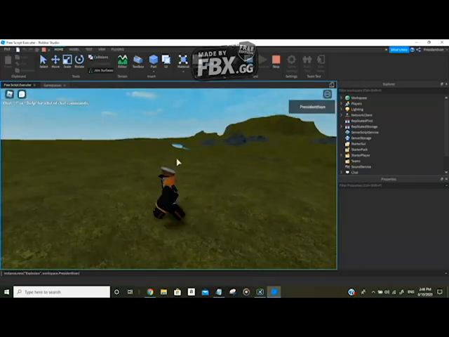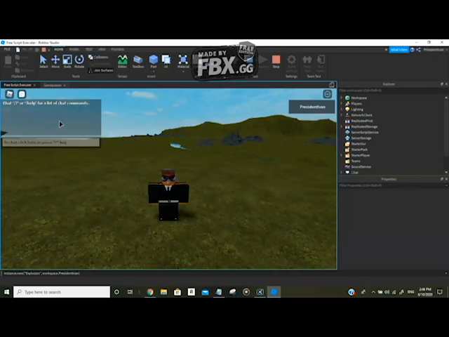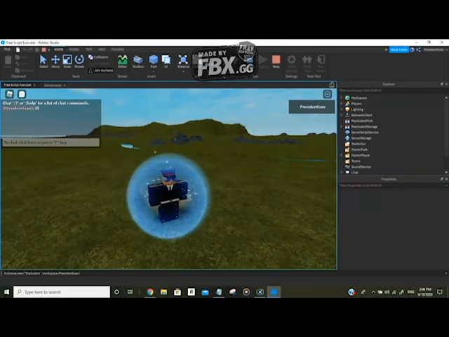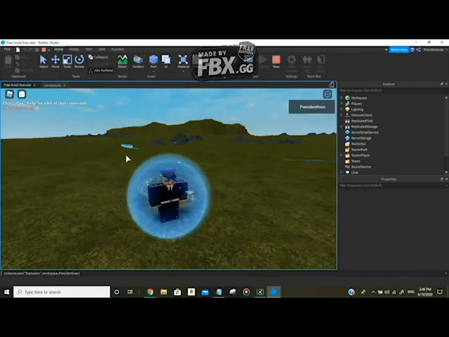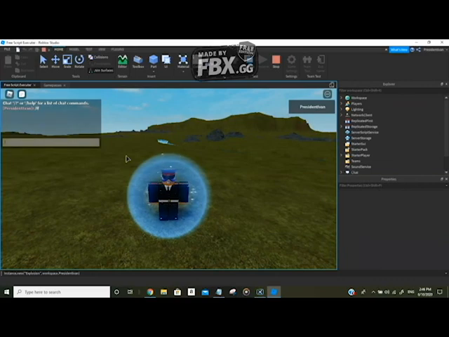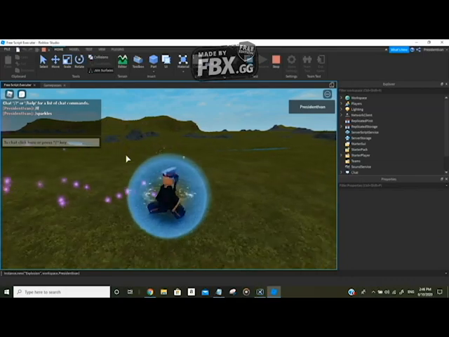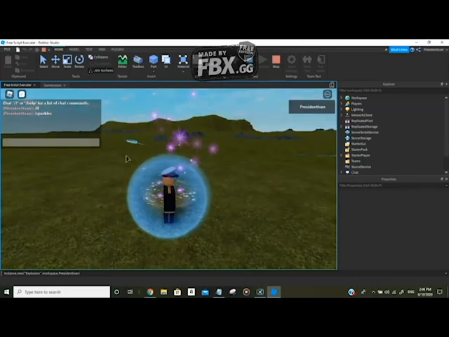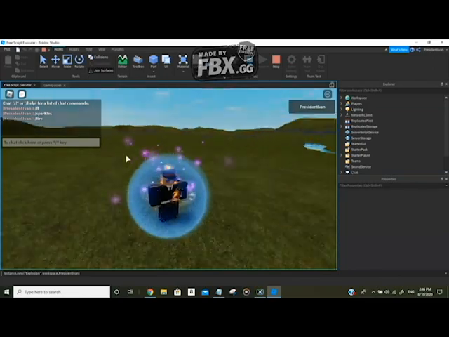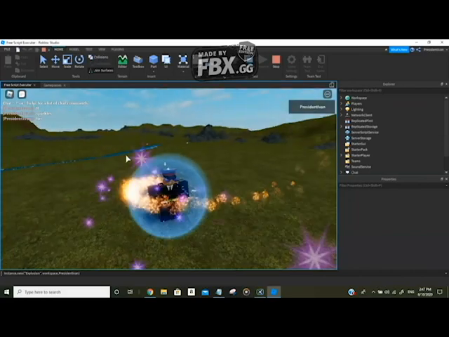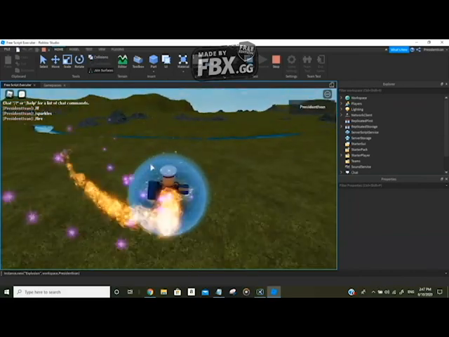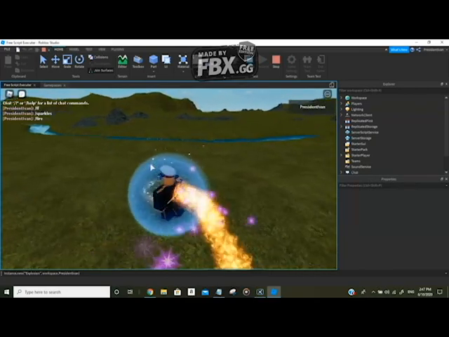The game has loaded, and we'll start off with /ff. Now, if you have your own custom prefix, then don't write slash, write the prefix that you chose. And let's add sparkles. As you can see, it has sparkles, which is great. Now let's try /fire. It created us fire. So yeah, the commands work. And those who don't have the Game Pass won't be able to use those commands, just saying.